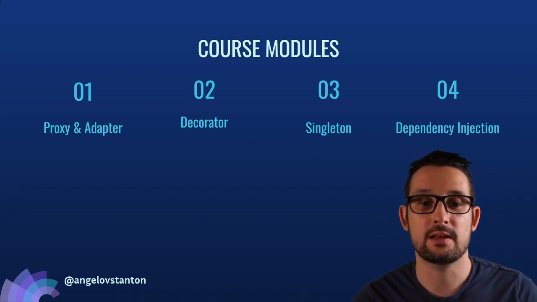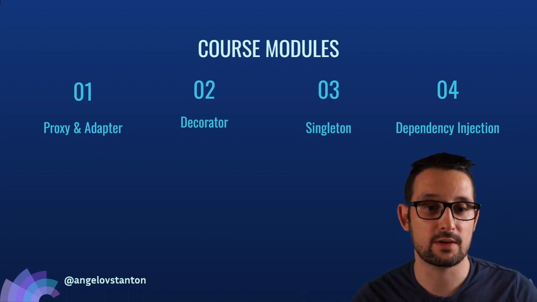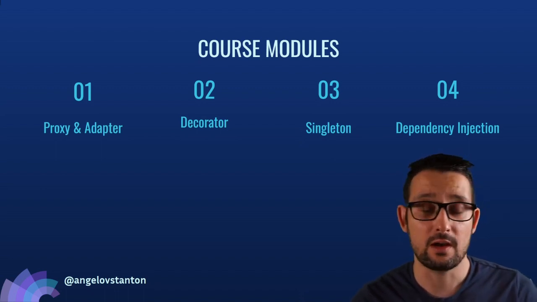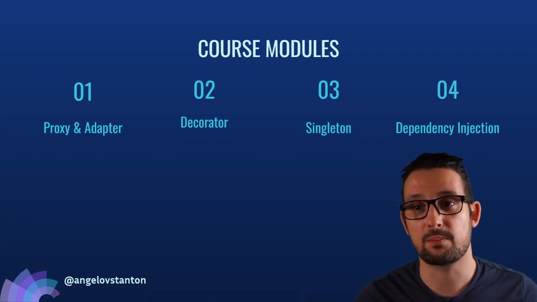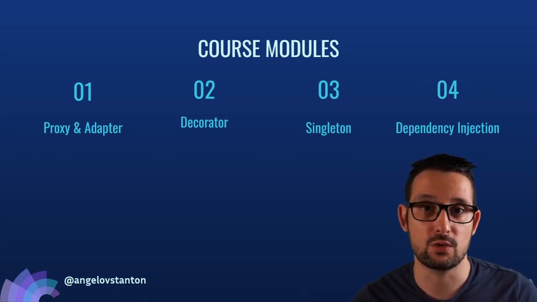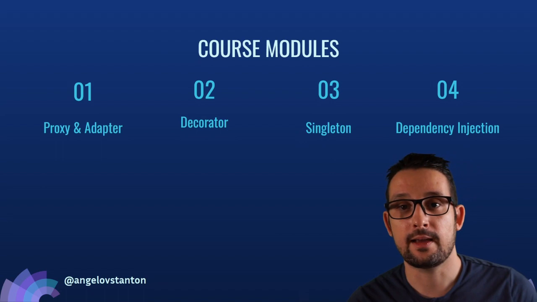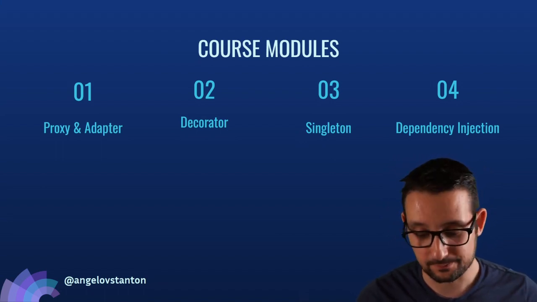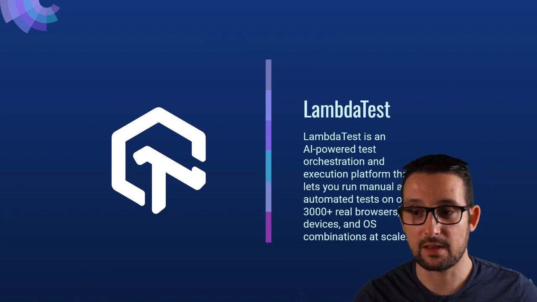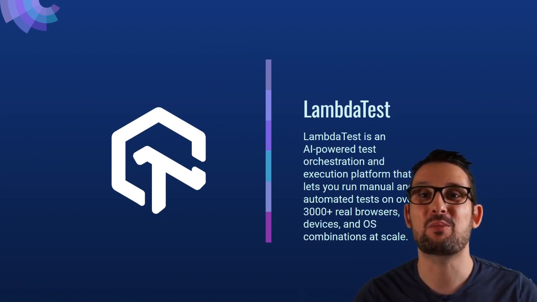And now in the fourth module of this course we are going to cover dependency injection. We are going to discuss two things. First, how to use dependency injection frameworks such as Unity in C#, and also we're going to cover the Service Locator design pattern.